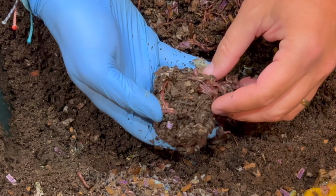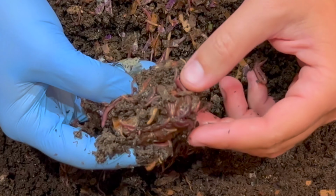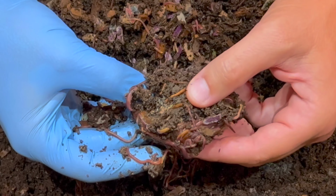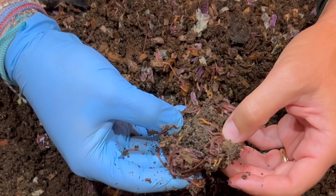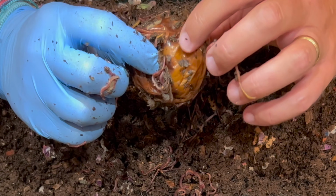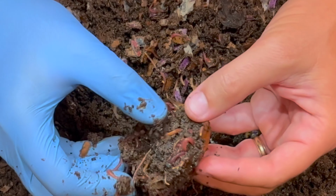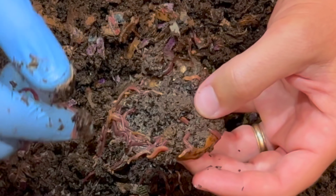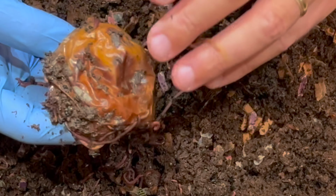And we'll expect to see it about as much eaten as the other one. I'm just going to push it aside. A bunch of worms getting into it right here. But apple is actually kind of a slow food in my bins, and I think in most people's bins. So this does have a little depth to it. Some of the apple flesh is still in here. I think the top maybe got dried out by the amendments that I put on it, but right in here are a ton of worms, and I think they're going in between the skin and what was put on top. So they're definitely attacking it.